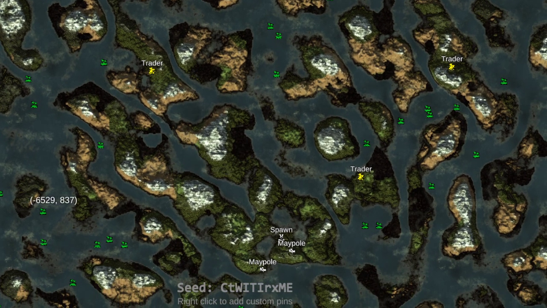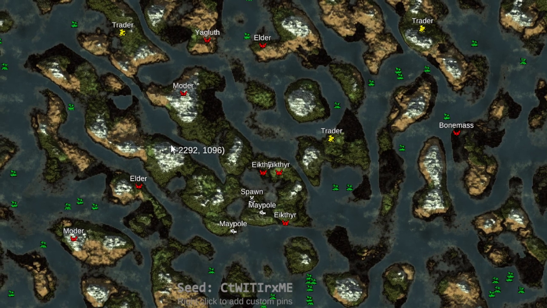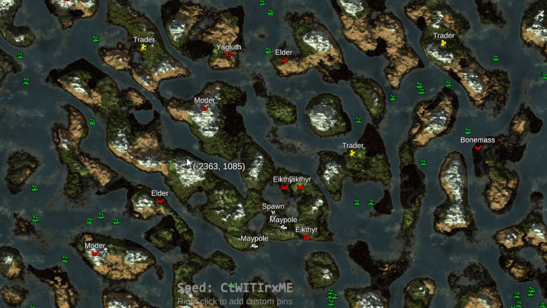Except for bosses. I'll show you the bosses right now. They're kind of scattered. You know, get Eikthyr to Elder, that's not bad. Moder is here. Bonemass is way over there, which is no good. But this is a seed that me and my friends are just gonna hop onto.